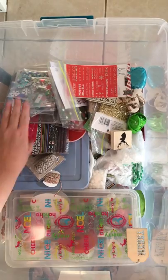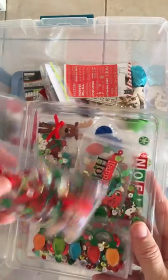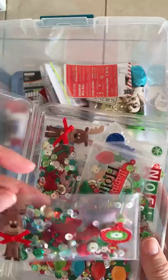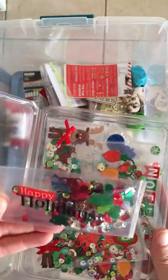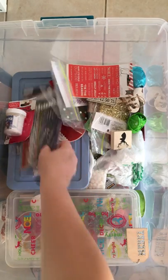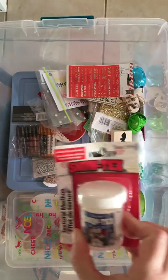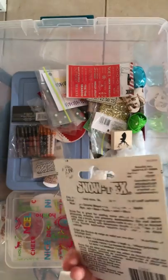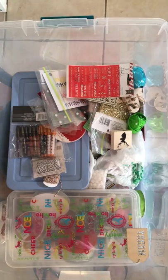Really pawed through this pretty good. This is a box of random gift card holders I made one year, I think a couple years ago. They were Shaker gift card holders. So there's a ton of these in here. These are really fun to make. Oh, more Halloween. Some snow tacks. I hope this stuff is still good. I've never opened it. Well, I'll have to see how that is.